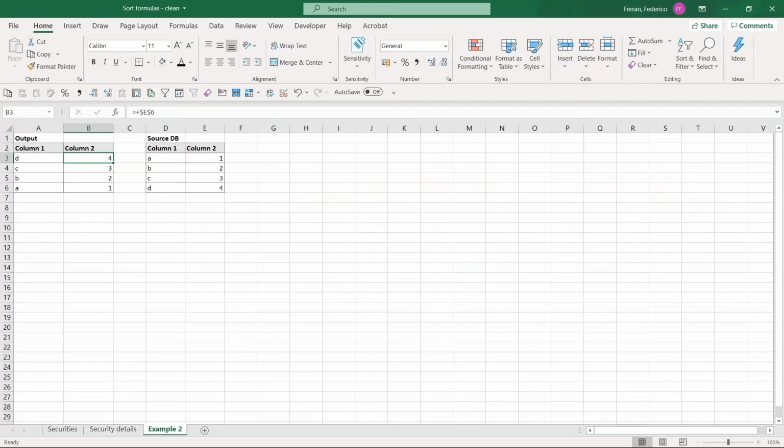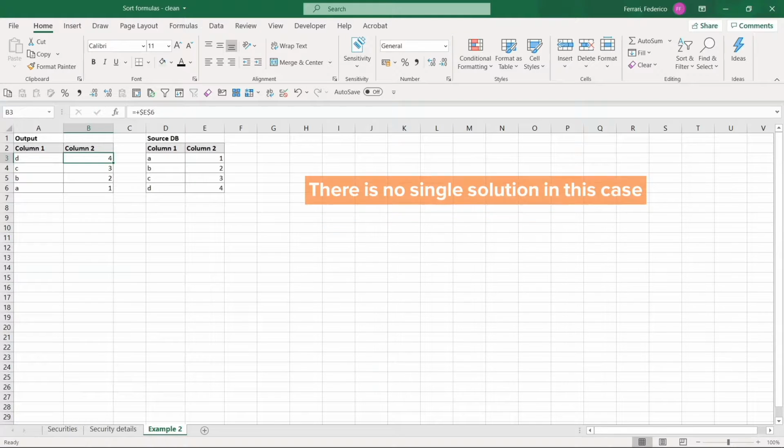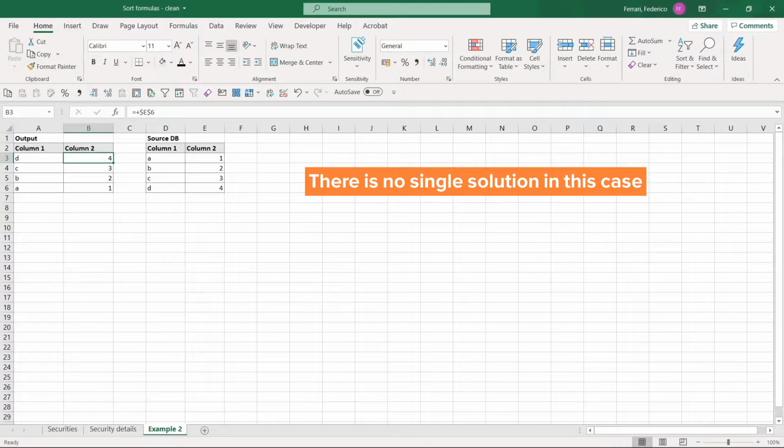If you do it, double and triple check that your formulas still behave correctly after sorting. If not, use one of the methods we've just seen to fix your database. Unfortunately, there is no single solution in this case. You'll have to examine your database and choose what works.